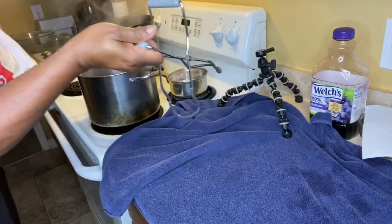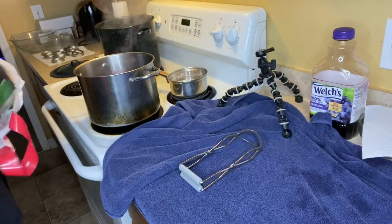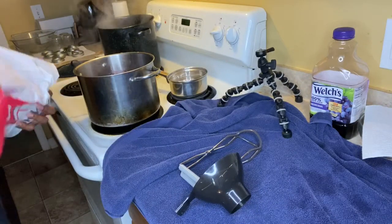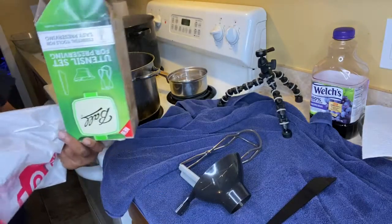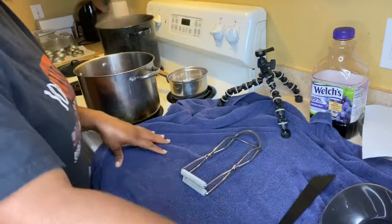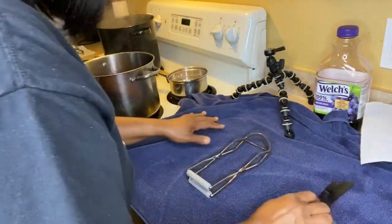So we have our jar picker upper. We have our funnel. And we got our debubbler. And this was a pack that I got from Target. I already washed it. I just put it back in the box. It did not come with the magnet, the stick to pick your lids up with.